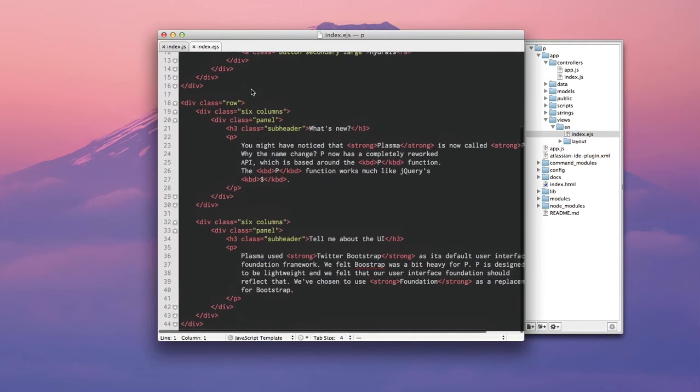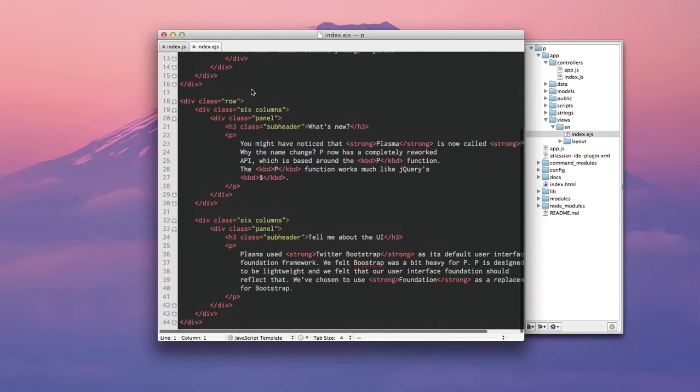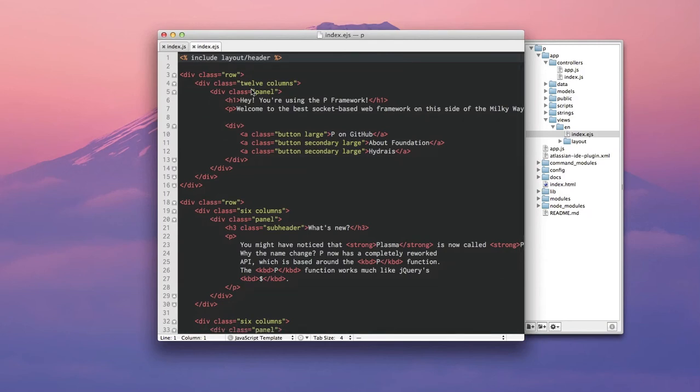It's just HTML and EJS. I don't know if you're familiar with EJS. Basically, it's ERB, Ruby's templating engine. It's essentially HTML with Ruby, or in this case, JavaScript thrown in. And you put it between these less than percent and percent greater than signs. This actually, as you might realize, is not JavaScript.